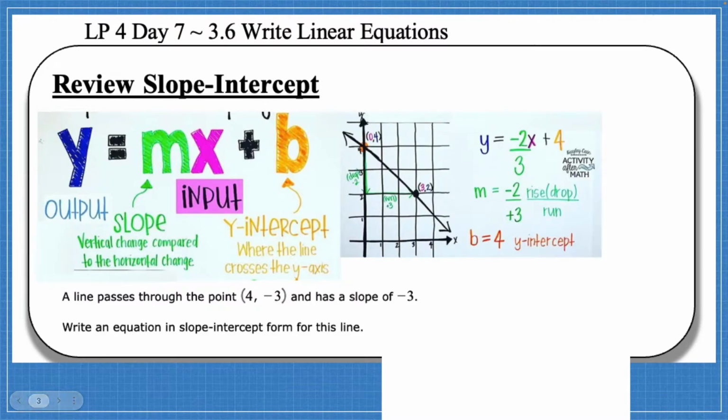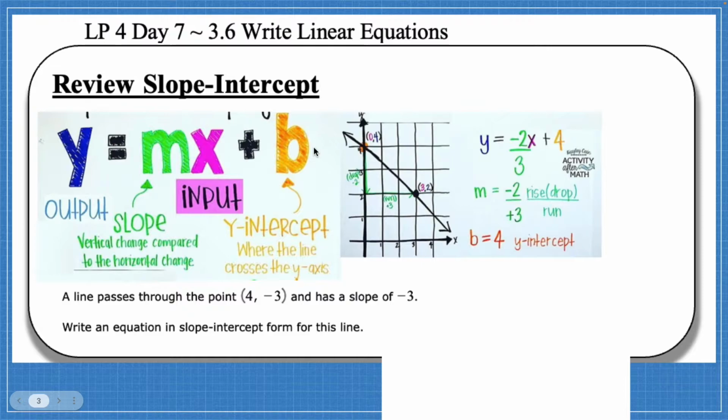Okay, so we are going to review slope-intercept form because we're going to use this to write an equation of a line, although we're going to use it in a slightly different way than we have in the past. So if you remember slope-intercept form, we have y equals mx plus b. Again, I know I've said this on quite a few other videos. It is going to be very helpful to commit this to memory. This is not going to go away. This is going to continue to come up all throughout high school math and quite a few different topics in the mathematics. So you want to know this equation.